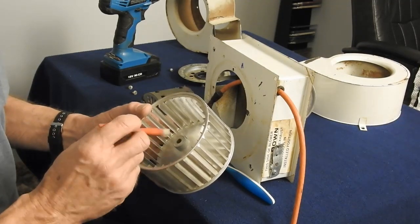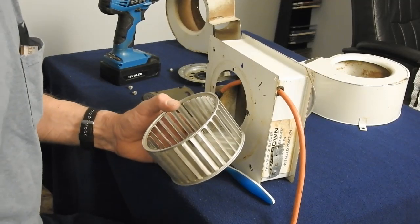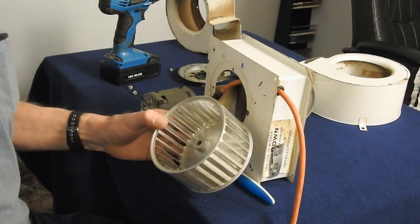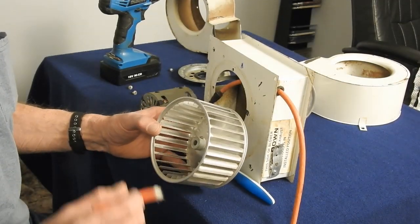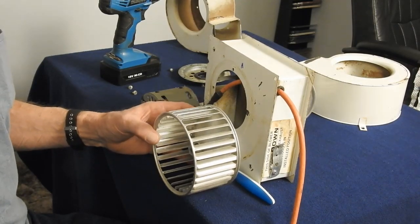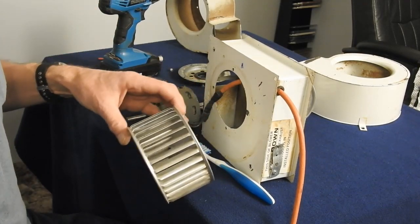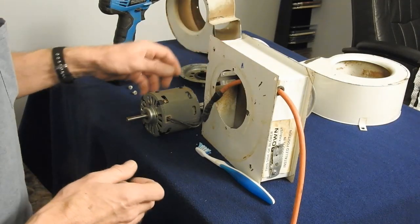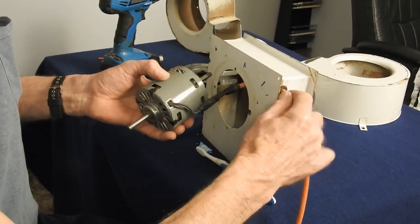Now I tried a variety of methods. I tried gasoline, I tried brake cleaner, tried solvent, you name it, nothing seemed to touch it. The best thing that worked was in the kitchen sink with some really hot water and some Dawn, and got her all cleaned up. So that's how you take it apart and clean her up. I'll put her back together, show you how to adjust it.